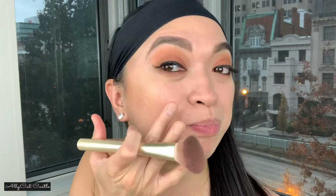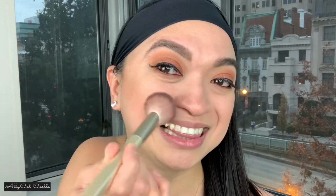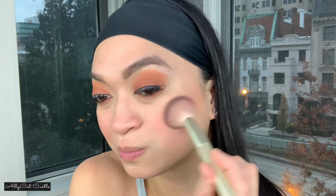And now it's time for blush. For blush, we will be using the NARS Orgasm Blush with the Sonia Kashuk Contour Brush. And we will apply that right on the apple of the cheek, meeting towards where we did the contour. So let's do this. I'm gonna dip it right there. Another tip is you can smile. And girl, as a tip, once you get a brush, don't get something too light, don't get something too bright, get something right! Yes! And yes, girl, when you emphasize on your eyes or your lips, that is when your blush should be complementary to either one of them.